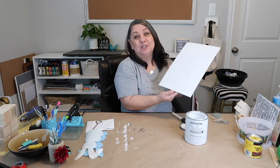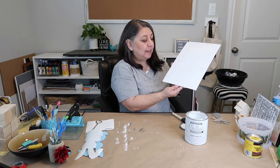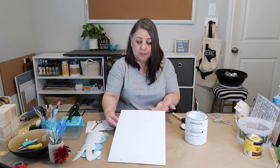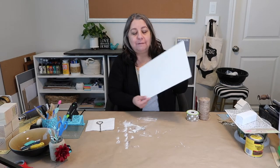I've applied a fairly generous coat over the white, so now I'm gonna let it dry. I don't think I'm gonna put a second coat, and I'm just really hoping it's not seeping underneath the bunny contact paper. So we're gonna let that dry. I'm not gonna use my heat gun, I'm just gonna let it dry. It's the next day, and this is completely dry, so I'm gonna finish this out.